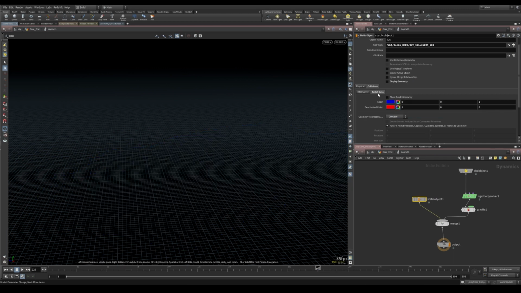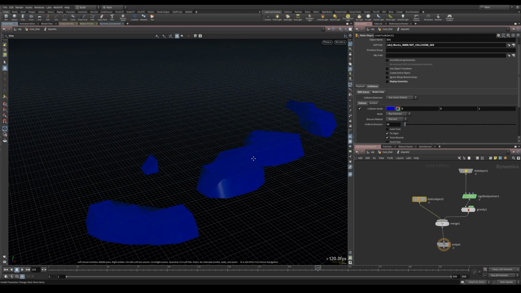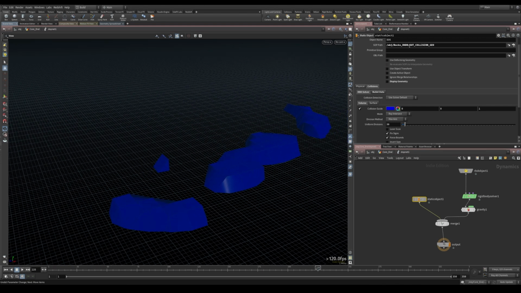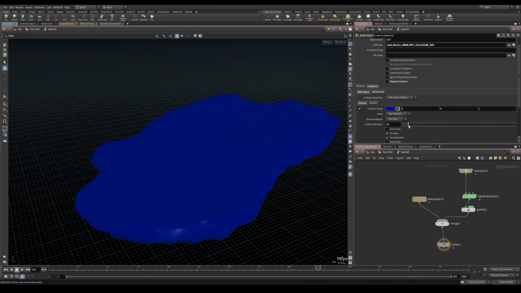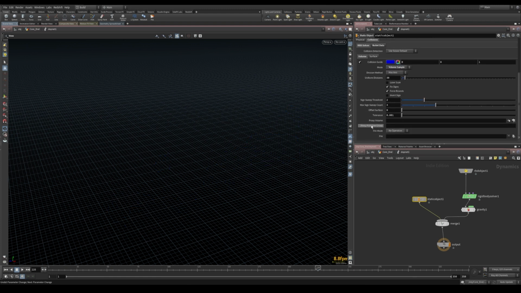In here, let's hide the guide geometry for the bullet engine, and let's enable the one for the RBD solver inside the volume tab. By default, basically it is taking the original shape, so the one coming from out collision geo, and it tries to replicate it with this uniform division parameter. If we increase this, you can see that the shape is going to be more precise, but that's not how we want to use it. We want to change the mode from ray intersect to volume sample. And below we should have the proxy volume channel where we can plug the new volume we created. So rock, RNDR, out collision SDF.